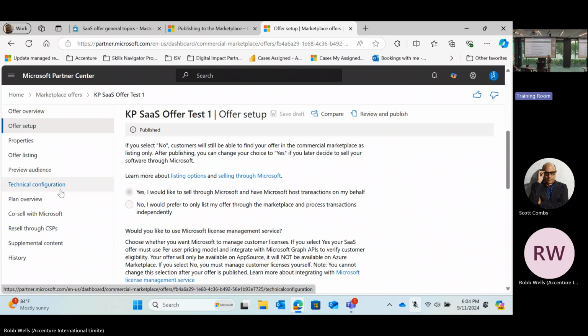Any questions on that? They still get a percentage of support? Is it different? No, because there's no transaction going on. It's like an advertisement. Does that classify it as like bring your own license? You can do a bring your own license, yes. But no, that's a little bit different because you can do a bring your own license and make it transact. Okay, it's possible to do that. Right? You see that, I think, mostly on the managed app side, right?